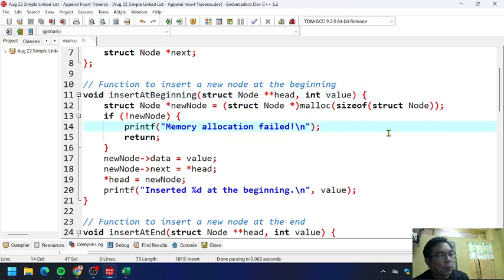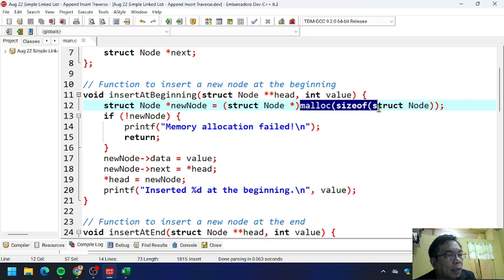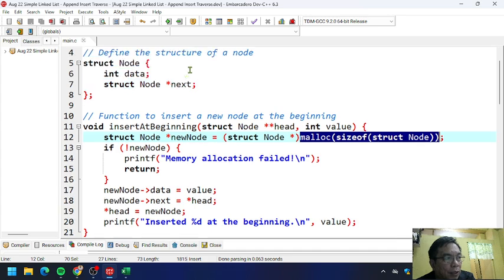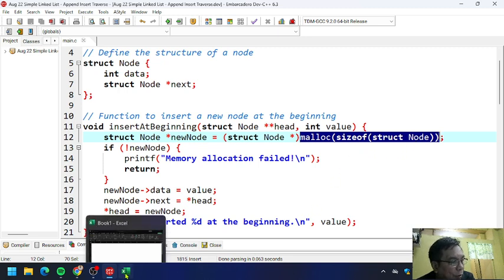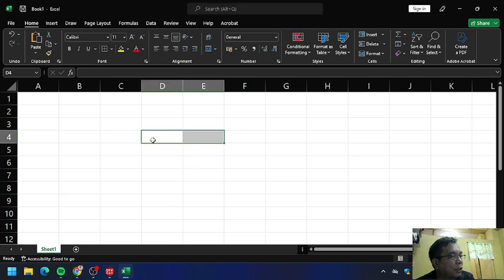So what this program will do is first to allocate memory. Malloc means memory allocation. It will allocate a memory equivalent to the size of struct node. So what that will do is first allocate the space. That is malloc.